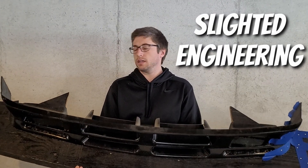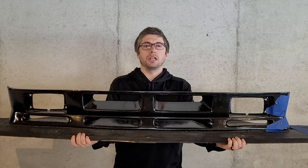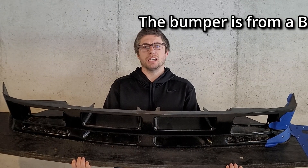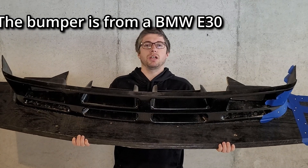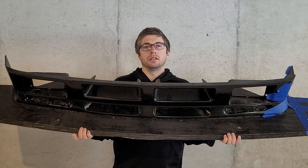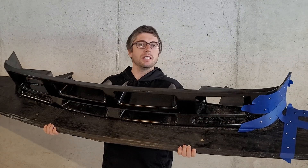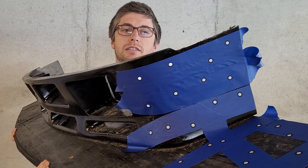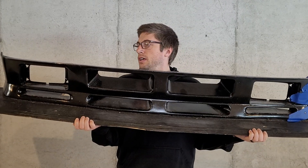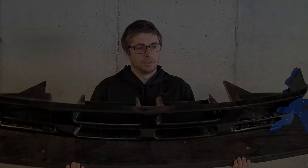Now that we finished up the rear end of the car — got the rear wing done, got the rear diffuser — it's time to work on the front end and clean this up. This is just the placeholder splitter I built to get the width right, just a piece of plywood. I'm not going to make a full-thickness carbon piece; I'm just going to skin this piece of plywood with carbon. I had to 3D scan it to get everything right in terms of depth and dimensions beforehand to make sure it's actually going to work.